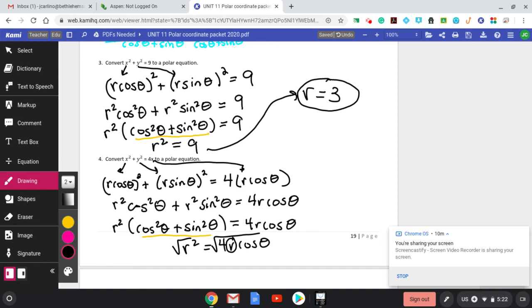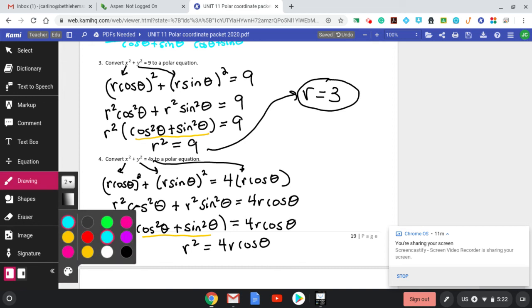So what are my other options here if I cannot take the square root of both sides? If I can't take the square root, you can divide both sides by just r to get rid of it. Divide both sides by r. Then what happens? What are you left with on the left side? r squared over r. One r cancels out, and you're left with just r. On the right-hand side, those r's cancel, and you're left with 4 cosine theta. Look at that. So a heads up with that.